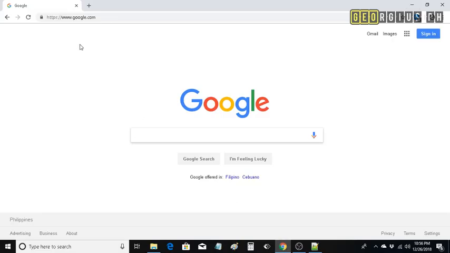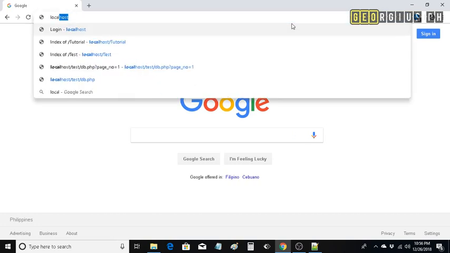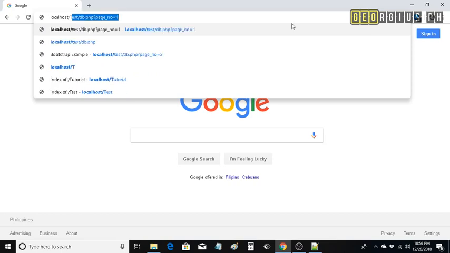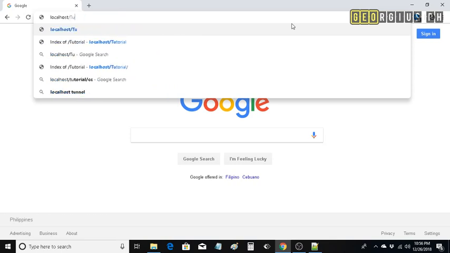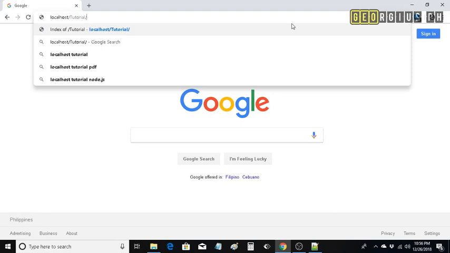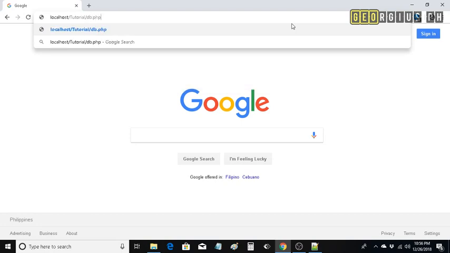So we go to our localhost, the directory tutorial, and db.php. So we have to test run our code to see if it provides an error. If not, then our code is successful.